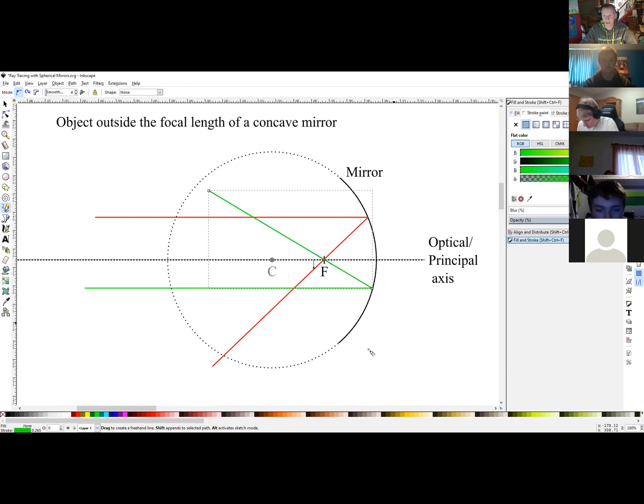This is useful in optical equipment, especially like a telescope, because you can take something that's really, really distant. The rays coming from it have to be basically parallel as they enter the circular part of the mirror, and then they all focus down to that one point. This is also why this kind of mirror could be used to take the sun's rays and focus them onto a very, very hot spot. Right? So this is called a converging mirror.